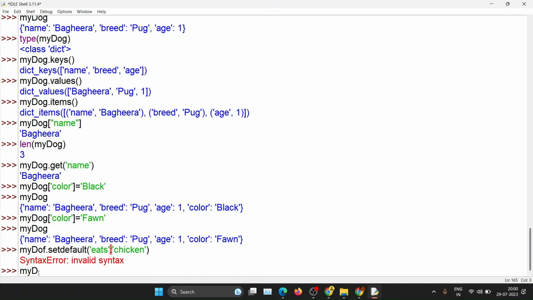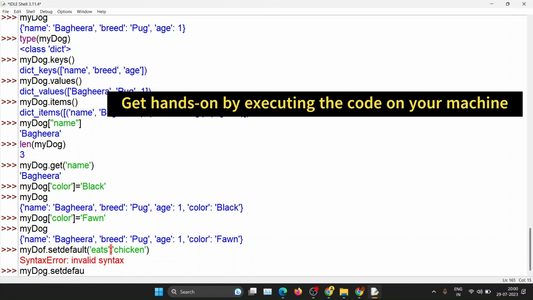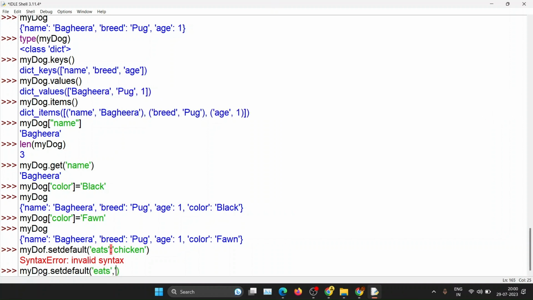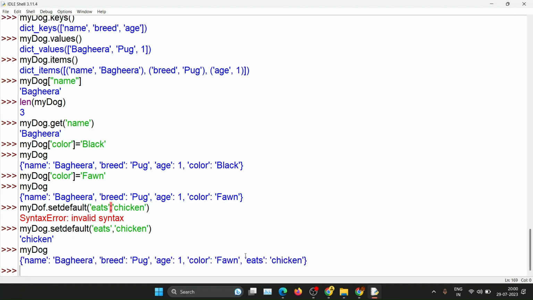So we put my dog dot set default, first is the key eats and second is the value. Okay, so if we check my dog, a new item has been added that he eats chicken.